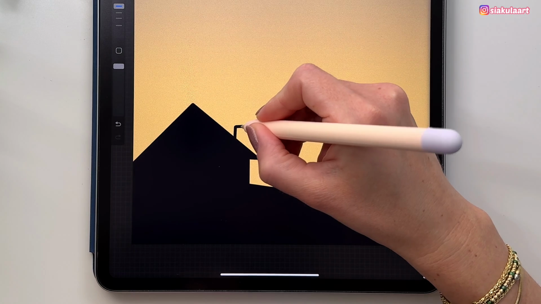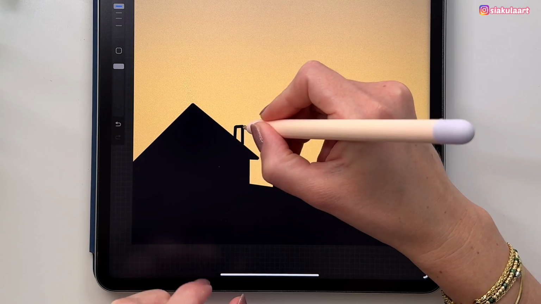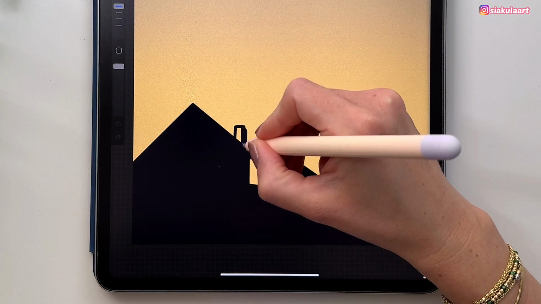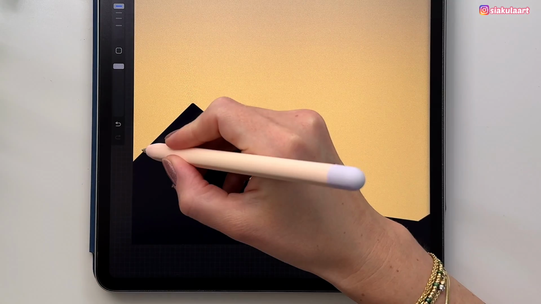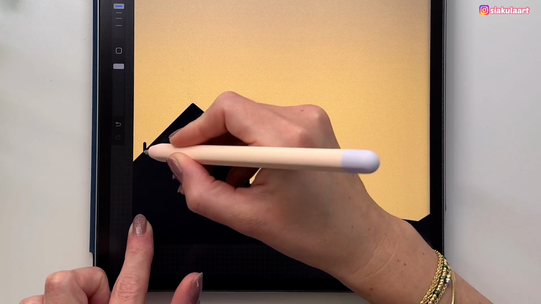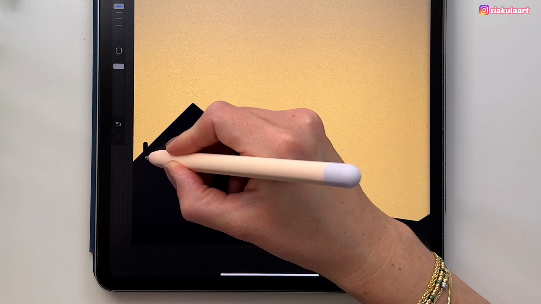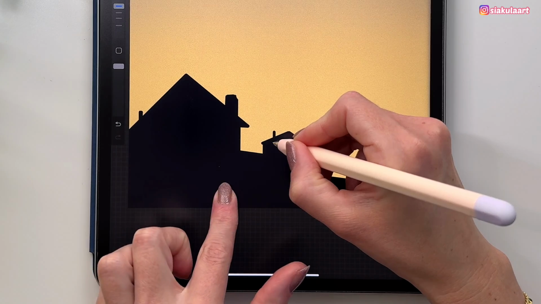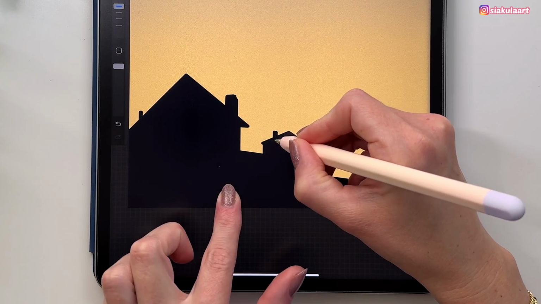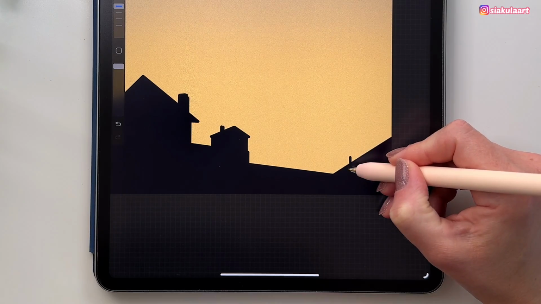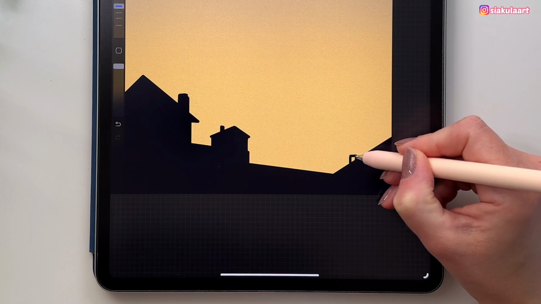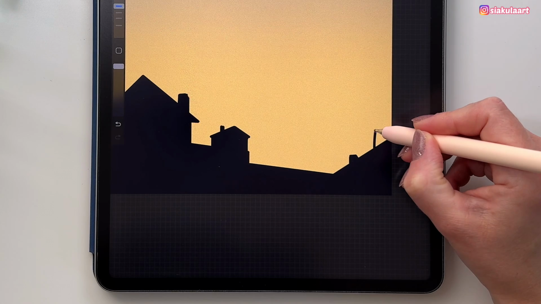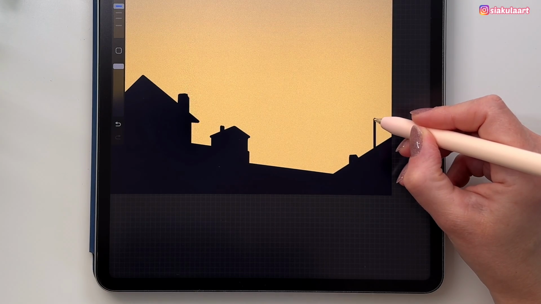This will make this illustration more interesting. We can maybe still add here some kind of antenna on this side.